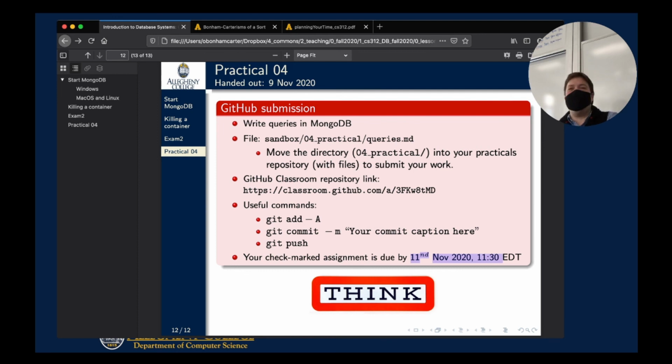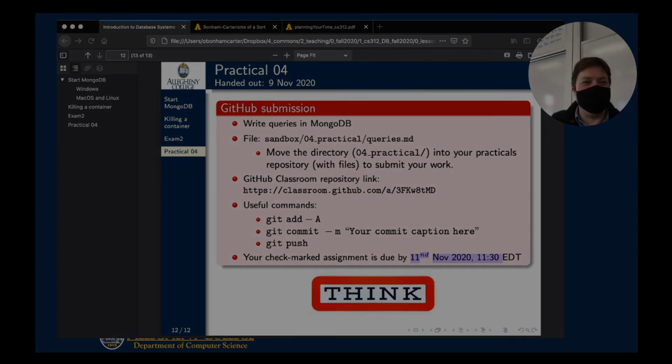By doing this work in your practical, this will really, really help you, I think, prepare for the exam. Please don't forget, many people forgot about sending in practical 3. I can't give you those points back. That practical is gone. But this practical is here. And so please go after practical 4 with the same energy that you normally go after your practicals with. Okay.